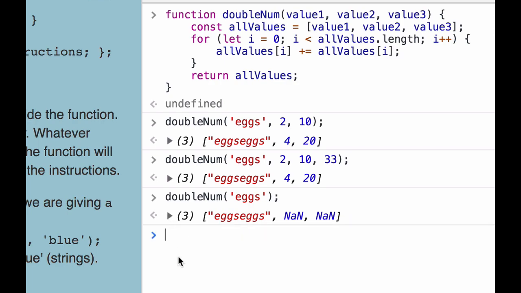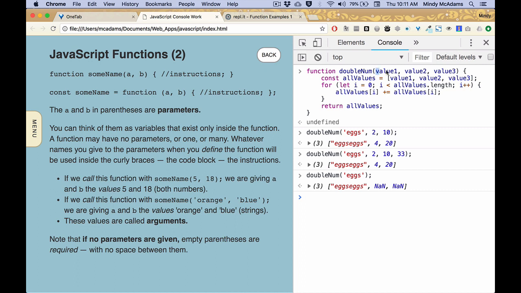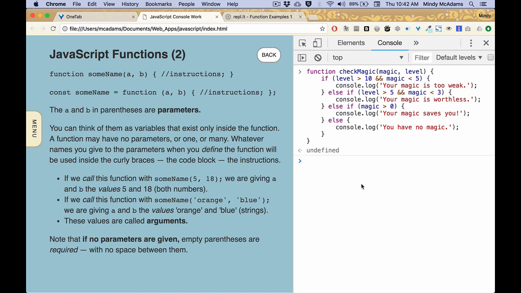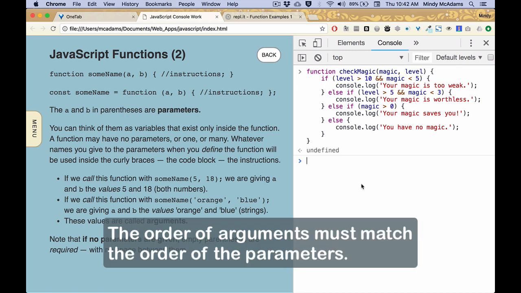So it's important to coordinate, when you've written a function, how many parameters it expects, and give it the number that it expects when you run it. Whether you're giving it Boolean values, numbers, strings, that depends on the way the function was written. So if you wanted this to be a string, and this to be a number, and this to be true or false, the way you use them inside the function determines whether that works or not. Now, in addition to the data type of the variables, the order also matters.